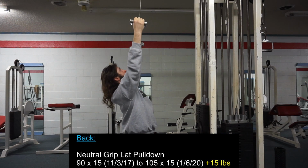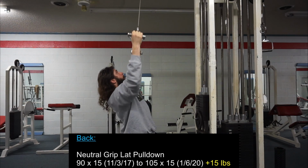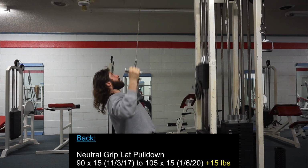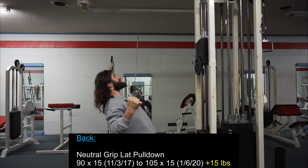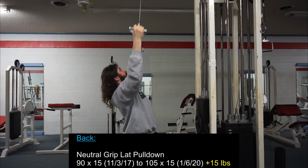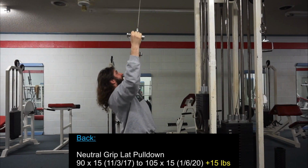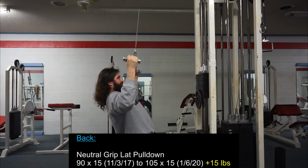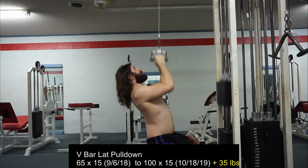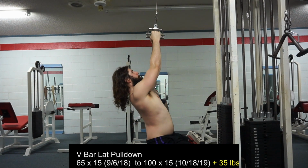Now, I did technically do the bulk in 2019. I forget the exact day off the top of my head, but basically I'm reverse dieting even into 1-6-20 here. So while I still made some strength gains, I was still documenting those as part of the bulk, because I still technically might have been right near maintenance at a slight surplus. So that's why I went ahead and kept these in here as well. But most of them do cut off around when I actually did my bulk, though some of them do go into 2020.